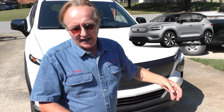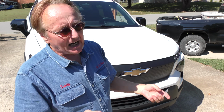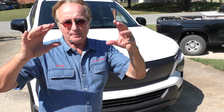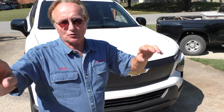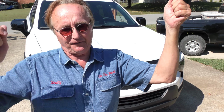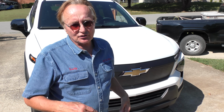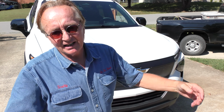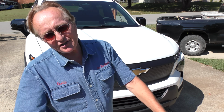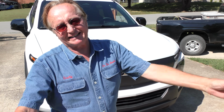I liked that Volvo electric car that I checked out here last year. I thought it was a great car, and this kind of reminds me of it, because it's got a regular speedometer, it's got regular headlight switches and stuff, not some computer console you gotta look at, so when you're driving it feels like a regular car. And I like the Volvo because of that. It's an electric car, so I'll probably never buy one. And many people agreed with me, because once it went for $67,000 new, when they're a year old, they're going for $27,000.